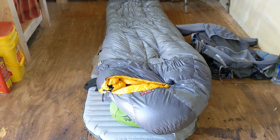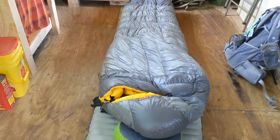There's going to be trees snapping and popping and just wind howling, all kinds of noise at night in the winter when you're trying to sleep. So a pair of foam earplugs can make the difference between you being able to get to sleep and just sitting there with your eyes open being freaked out all night. So I recommend them. All right, my sleeping bag.